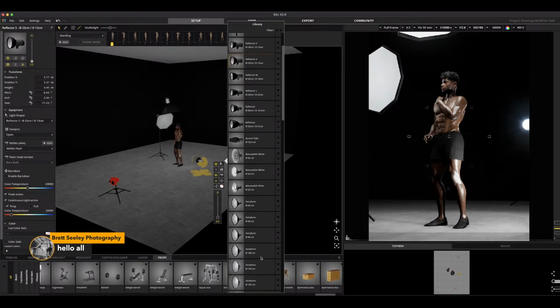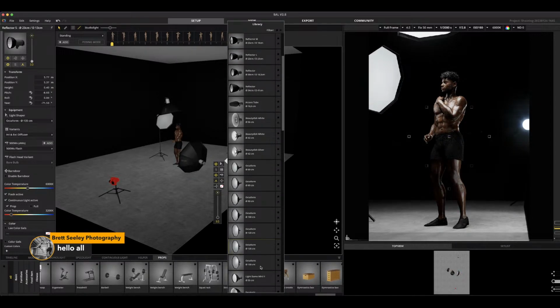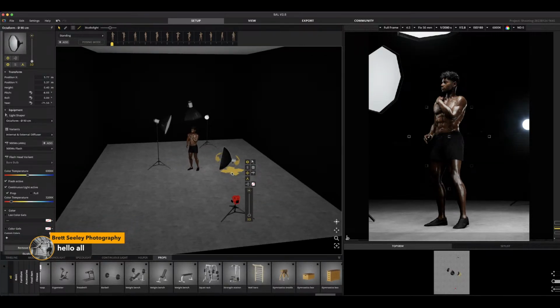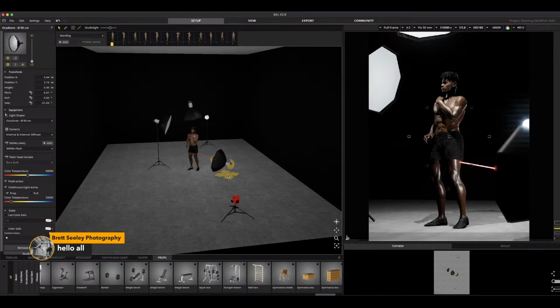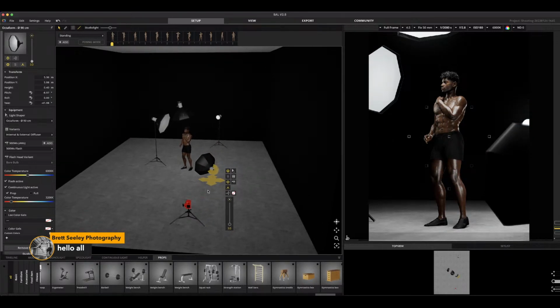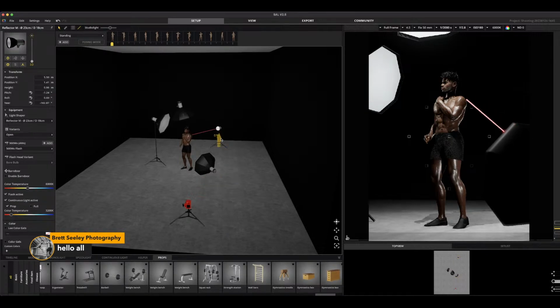And having a modifier would be ideal in that case. So there's another additional light setup there. So there's a few options using 4 lights.